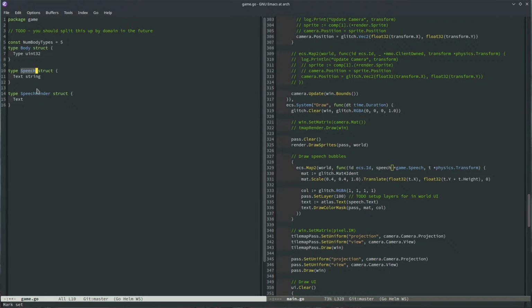I think I'll do speech. I think I will separate them. I'm just going to separate them because it'll be easier that way to just send the speech over. The problem now is when I create speech, I need to create speech render too.